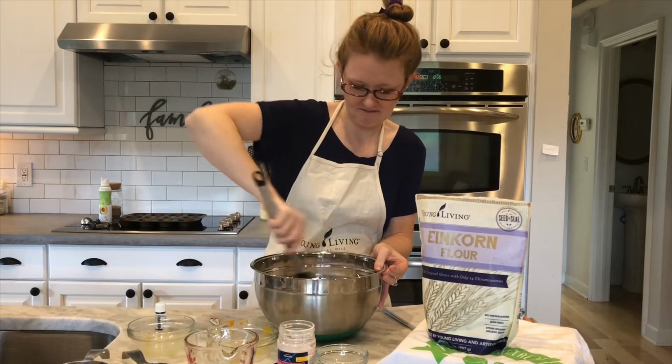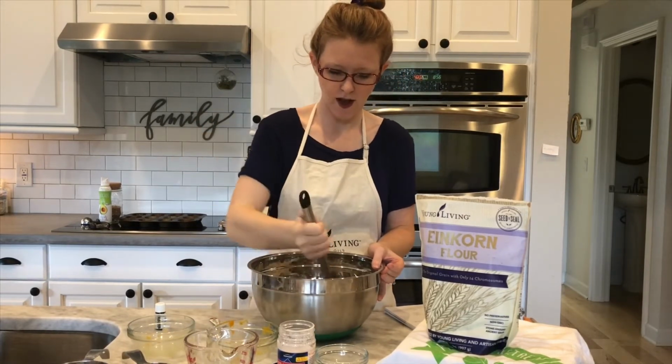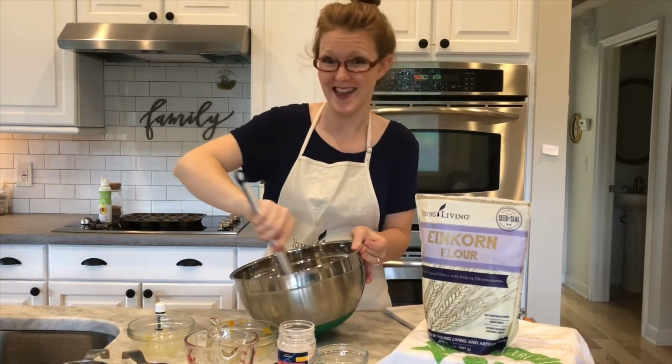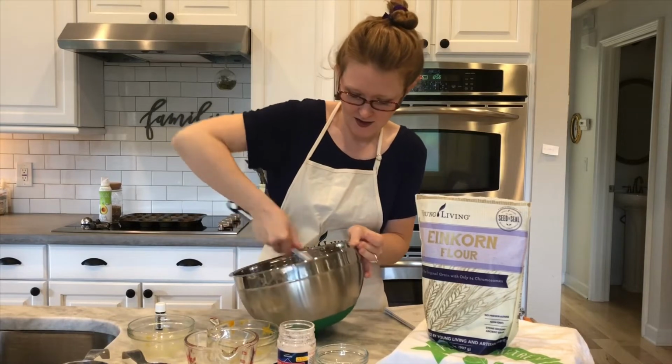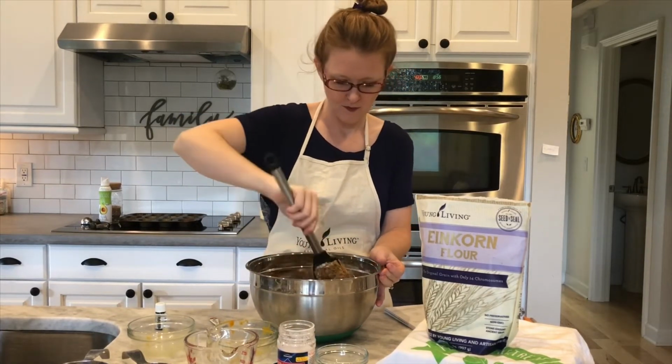And just get it nice and mixed. When you mix einkorn flour up into a batter, it's very shaggy. It's not like using regular flour. It's similar, but it's not exactly the same.